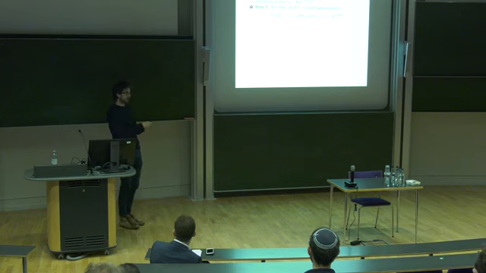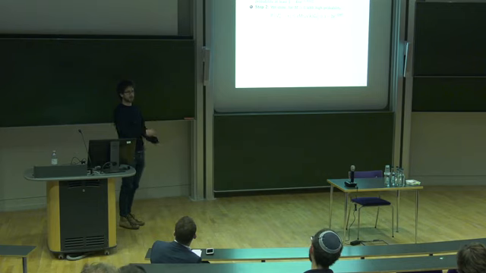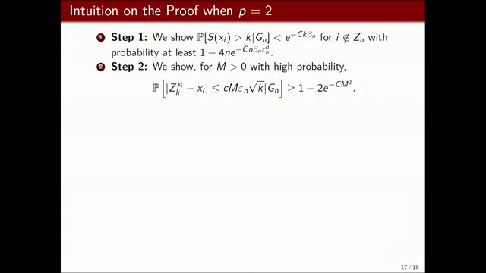The next thing we do is we control how far the random walk is going to move. This bound should be very natural because if we're doing this in the continuum domain, then we're expecting the random walk to move with length scale square root of k, where k is the number of steps you make. So our bound is of the order epsilon n times the square root of k.